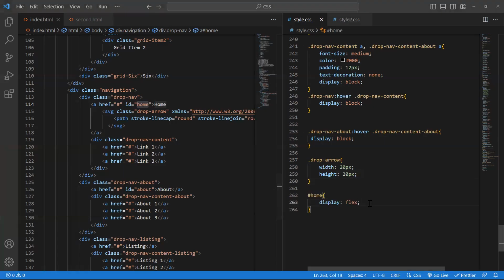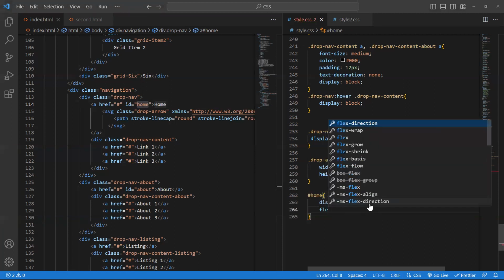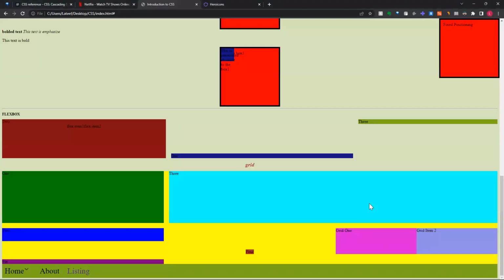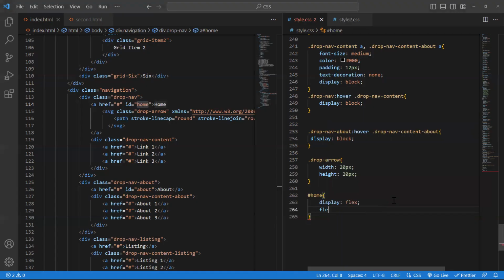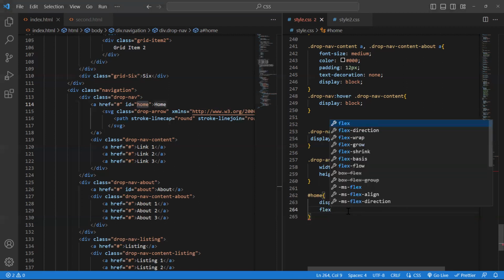Okay, so we can have the flex basis. I think that is not necessary since we already have it closed. The flex direction is already set, so we don't need it.